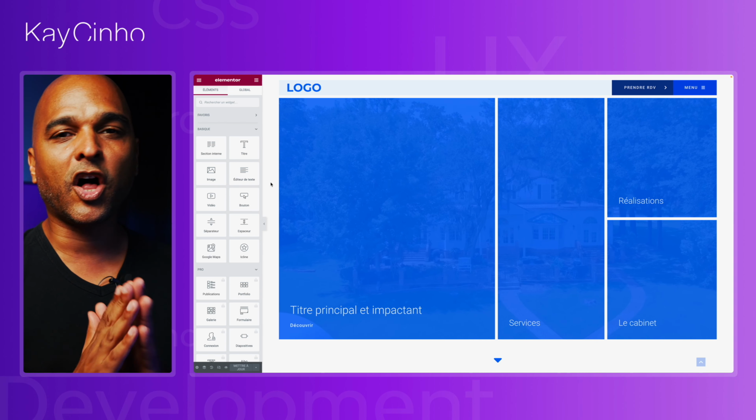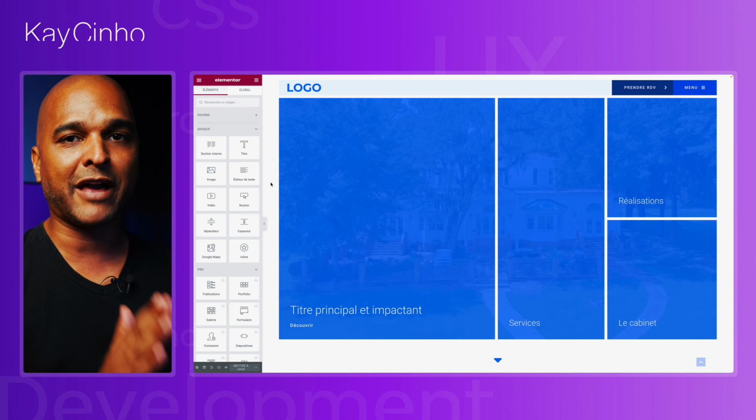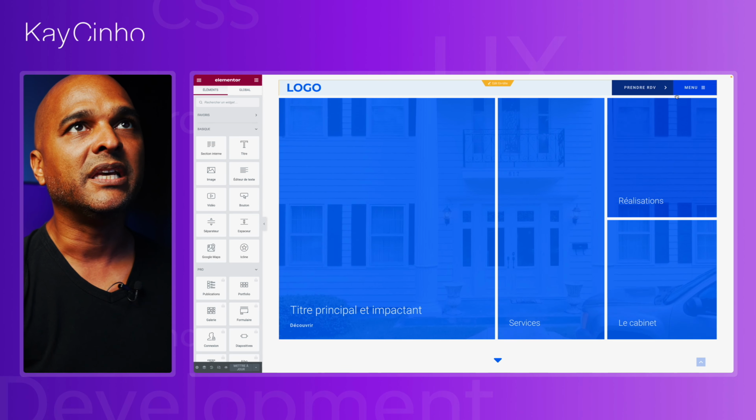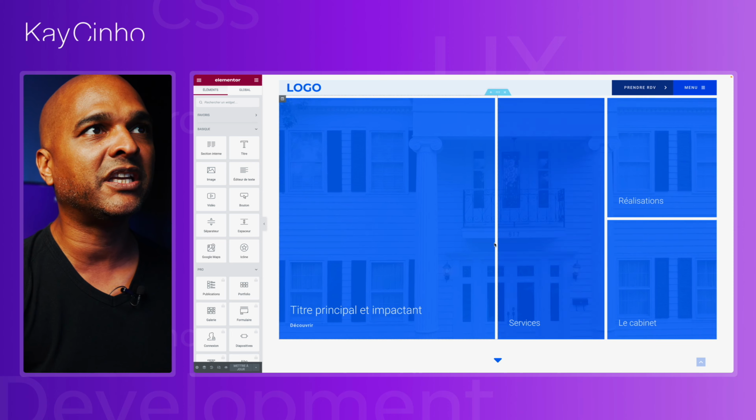So at this stage, all I ask the client is to tell me if they validate the structure. Do they agree with the structure, with the pages? Is it okay with them, with the navigation? They can test everything. And once they validate the structure by email, so there's a proof, then we don't go back. If they want to go back and move the structure, they're going to have to pay more. But once they validate, usually it's set in stone and we don't go back. And now I can move on to the design phase.